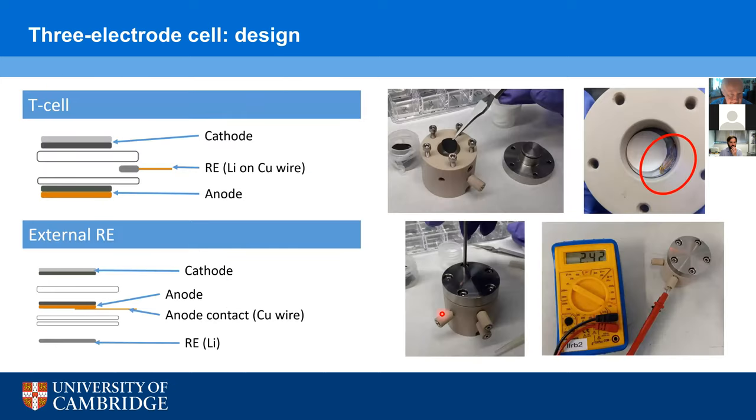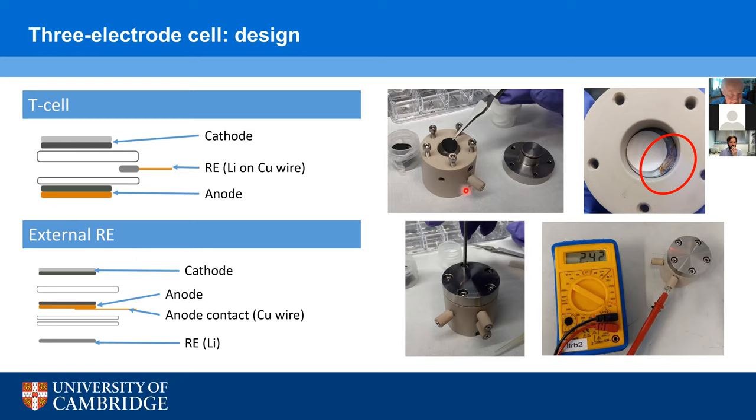Okay, so looking at the two different configurations of electrodes that we tried, as Dylan mentioned earlier in the presentation, normally when we test electrochemical cells in a coin cell configuration, we only have the cathode and anode contacts at the top and bottom of the coin cell. So we experimented with a couple of different configurations to see which is the best position for the third electrode. And in both instances, contact was made through a copper wire, which was inserted through one of the cylindrical things, which you can see protruding out of the side of the main cylinder.